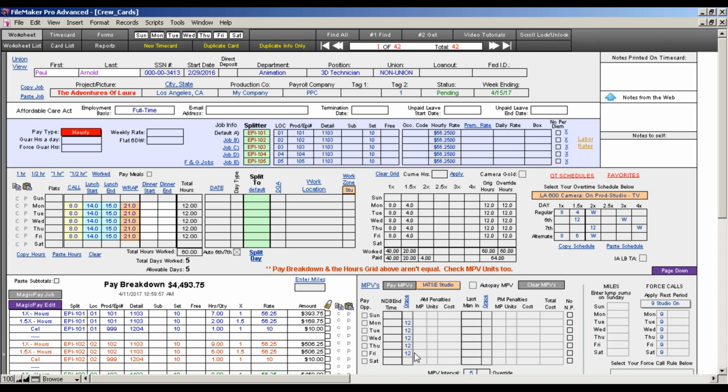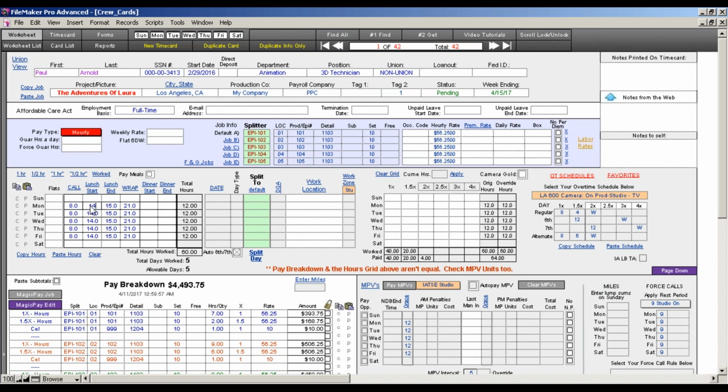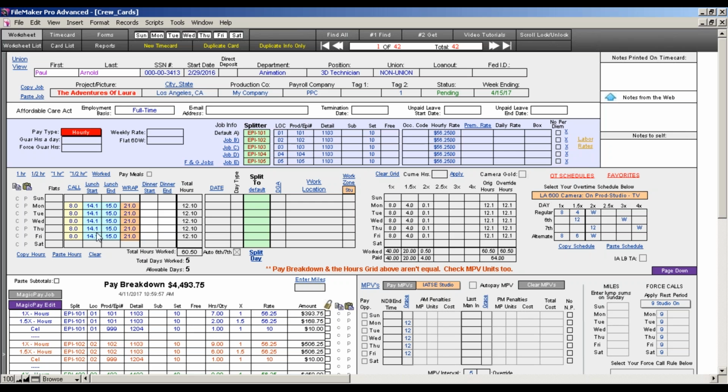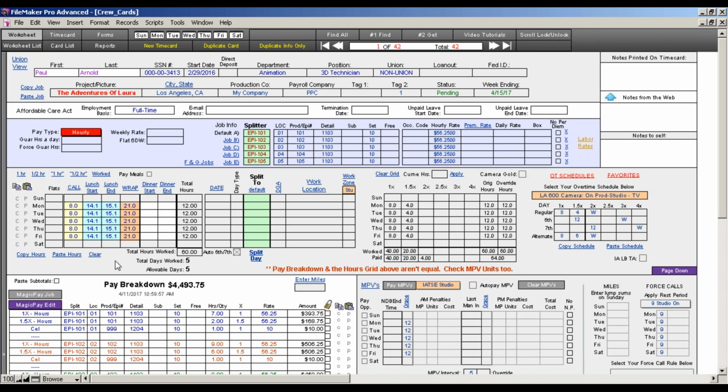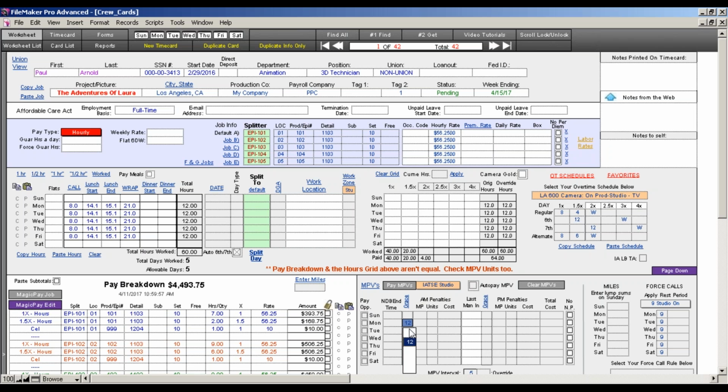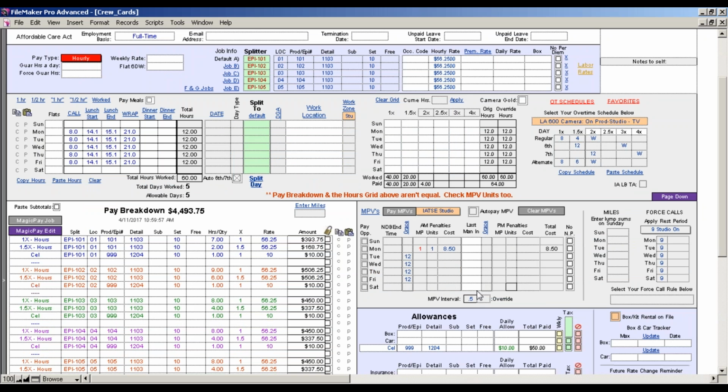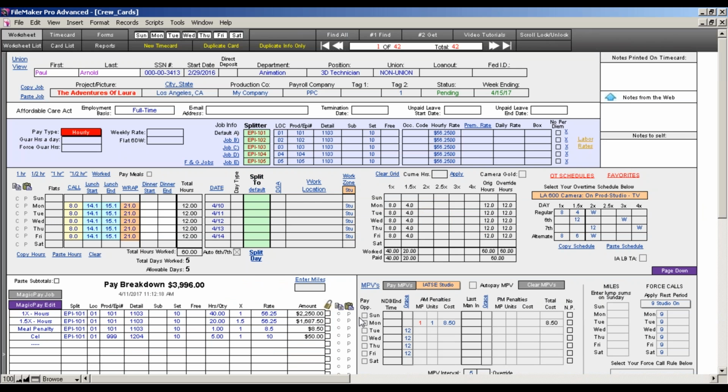All right, so now we've got the meal penalties. We do need to deal with some meal penalties. Or sorry, actually we don't, because we wiped it out. It's okay. Here, watch. I'll show you this. 14.1. If I press down, see how it's all 14.1? And I want to do 15.1. See, that's how that works, going down. See how it suppresses it? If I take it out, the meal penalty's back. So I do want to pay at least one meal penalty. There it is. And then all I need to do, this is a mini calculator. Once you're happy with it, hit Magic Pay, and voila, it all brings it back.